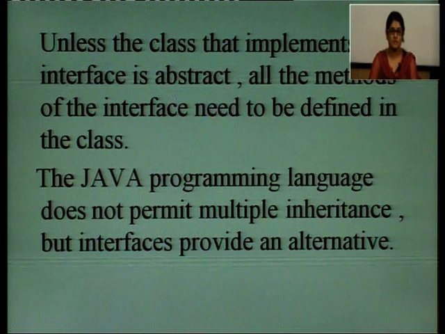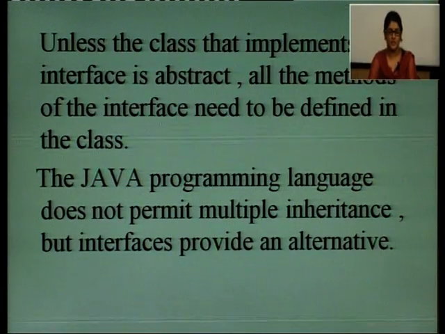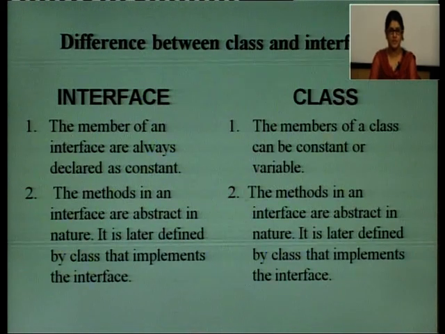So this is a sort of limitation attached to interfaces, because it is not always the case that we would like to implement all the methods of the interface that we are using. For example, consider an interface which consists of 10 methods. If you are implementing that interface in your class, then you will have to define all the 10 methods of that interface in your class. This is the limitation of Java interfaces.